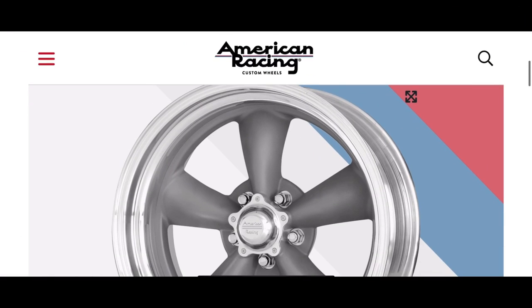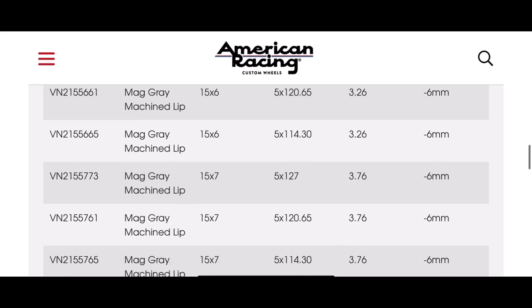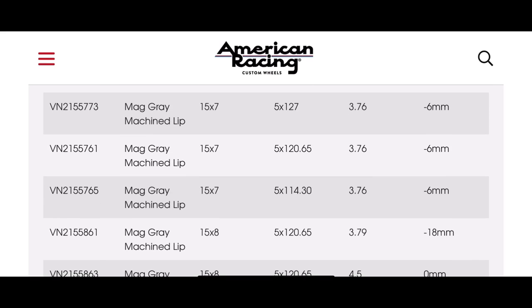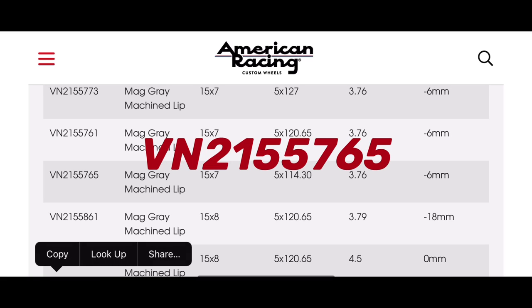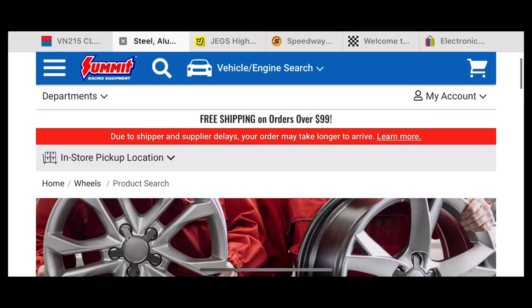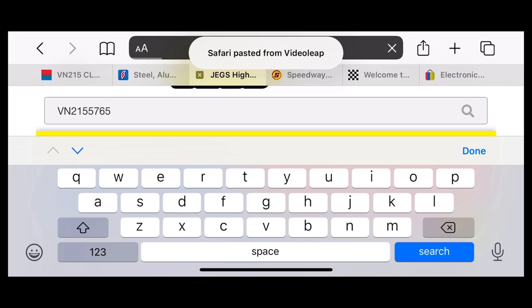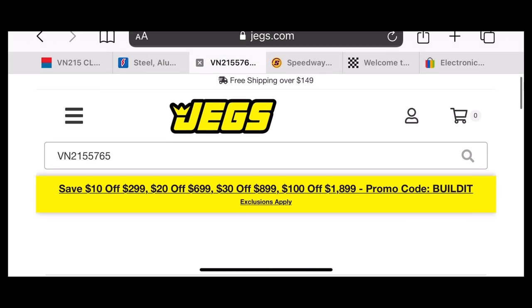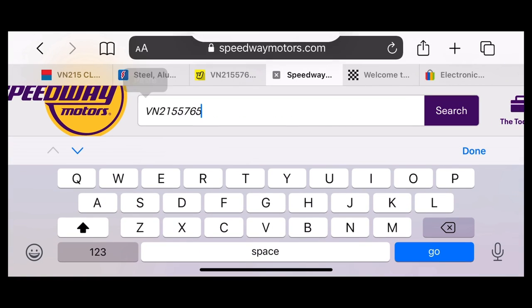First things first, we'll go to the American Racing website and get the part number. And we'll start with the 15x7s we're going to put on the front. We'll grab the part number, copy and paste it, and then we'll take it over to Summit Racing and see what the price is. And they appear to be $106. So we're going to compare those with Jegs. $106, same price. Let's switch it over to Speedway Motors. Copy and paste it.